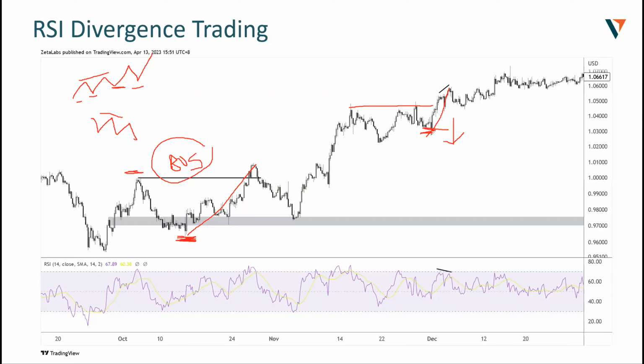So there are a few ways you can actually work with this, which is useful. One way is if you are holding onto a long position based on other technical indicators, you might be entering based on moving averages or just based on supply and demand areas, looking at order flow.